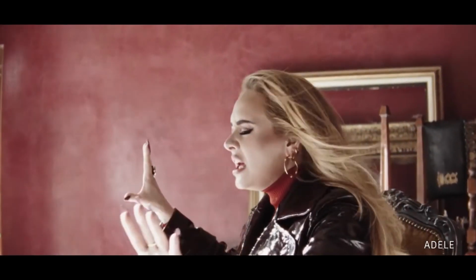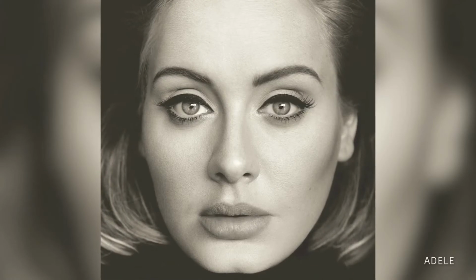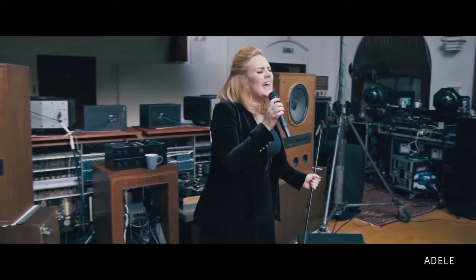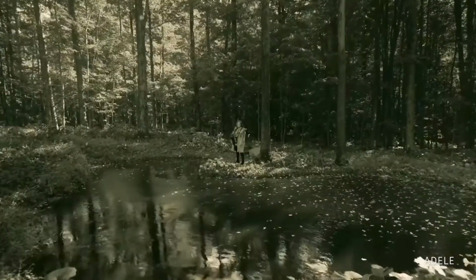This week in music, one of the most anticipated comeback singles of the last few years was released. After 6 years, Adele has released a new single titled Easy on Me, and many of her fans are excited to see her back with new music. Her last release was 2015's 25, featuring huge hit songs like When We Were Young, Send My Love to Your New Lover, and the record-breaking song Hello.